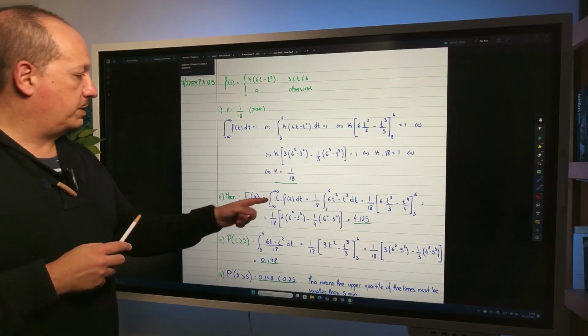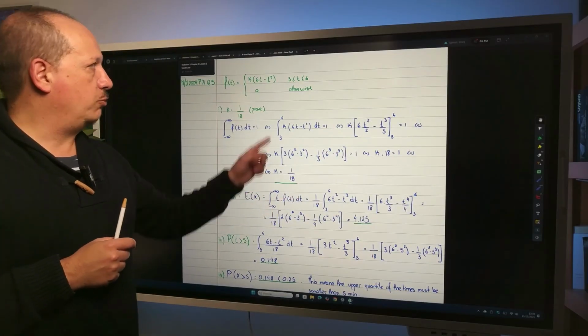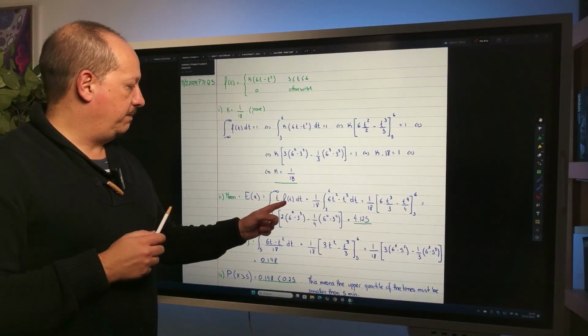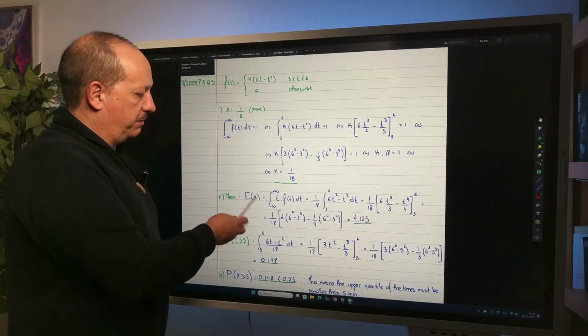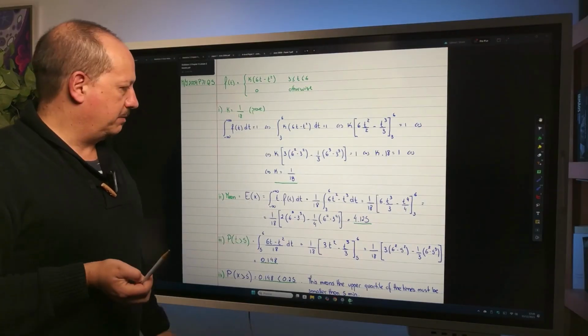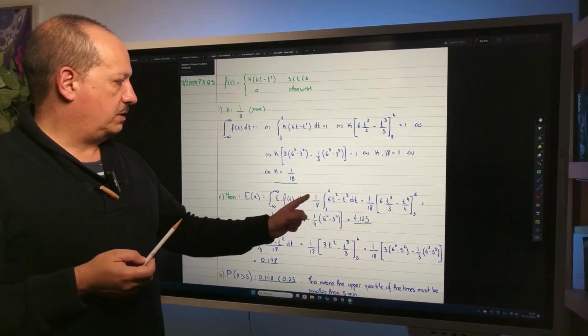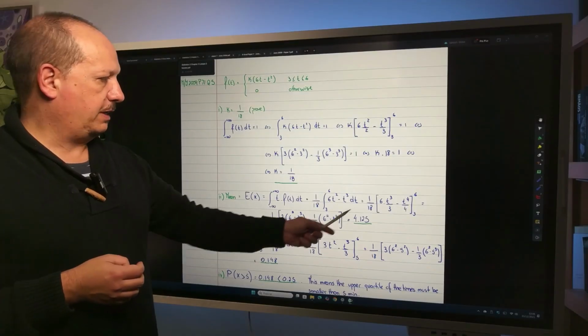Just use the formula. So it's the integral between minus infinity and infinity, which in this case is 3 and 6, of t times f of t. Here, just a detail, this could be the expectation of t, not x. My random variable is t, not x. But anyway, just solve this, and eventually you have this value over here, the mean.